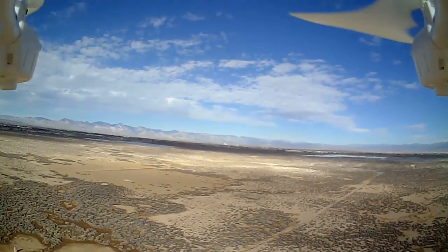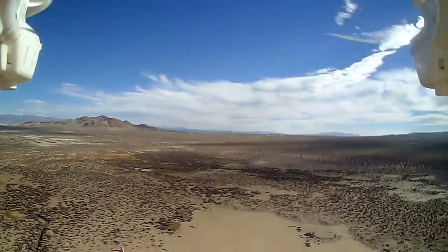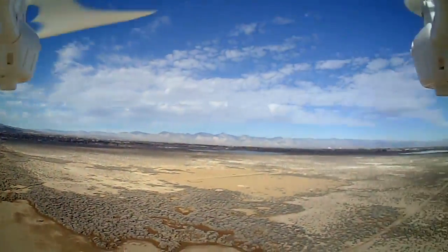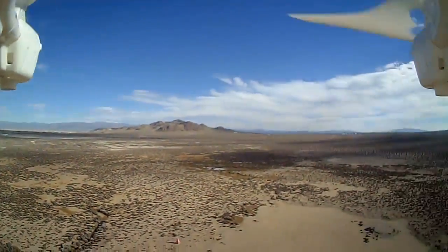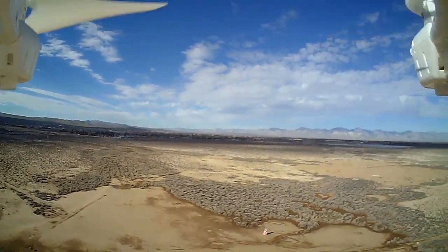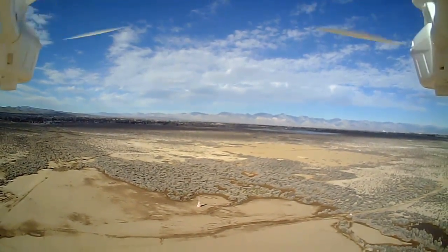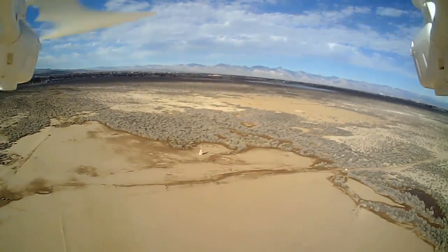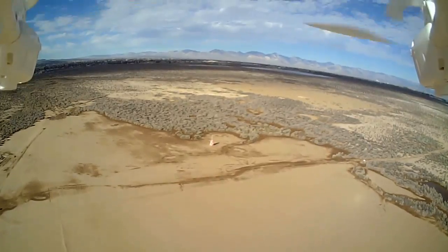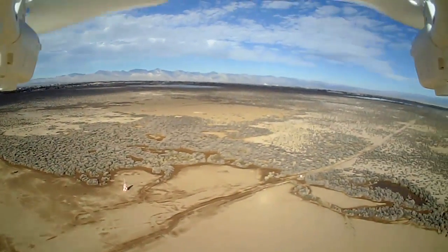I don't want to go above 400 feet. We all know that. I'm trying to keep it. I don't want to go any higher. Rotating. Watch that wind blow that thing around up there. Okay, now it's blowing backwards this way. Okay, I'm about 80 meters up, I'm guessing now. Let's go to the far end of the field. And I'm going to reduce throttle to start bringing it down. I'm kind of high.